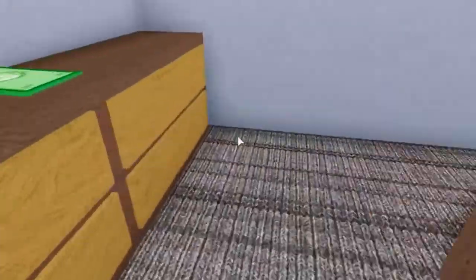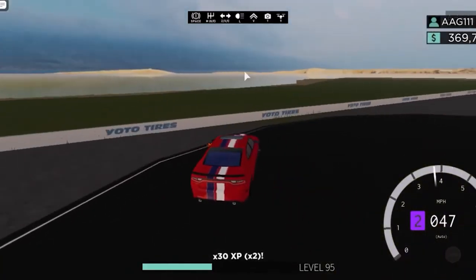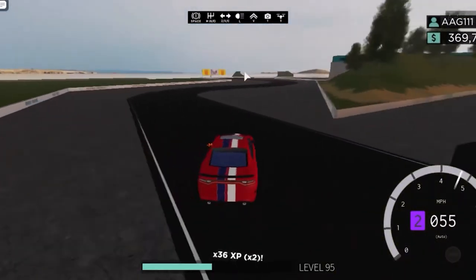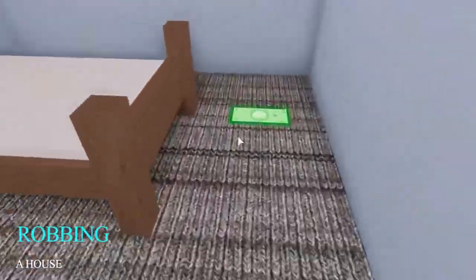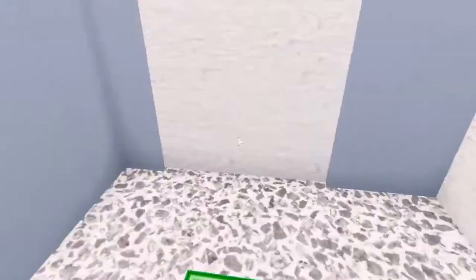You need to enter that server, and when you spawn into the server, you'll need to get into your fastest car. So spawn into your car and now start driving to the tool shop near the sheriff's office. Robbing a house. Once you're inside the tool shop, you need to buy every single thing they have: the rift disruptor, the lockpick, and the drill.